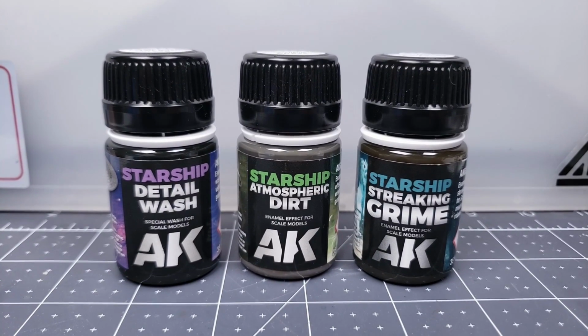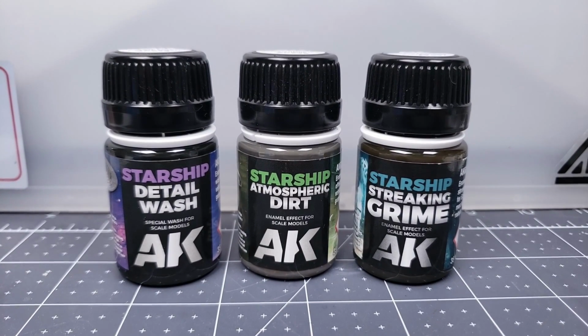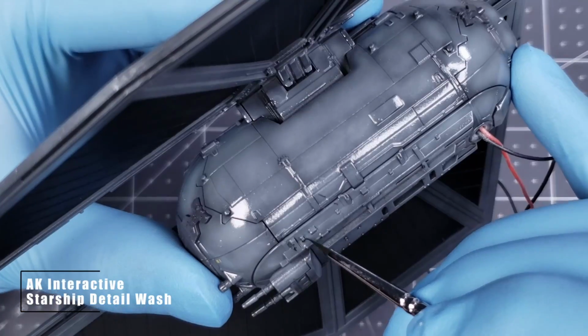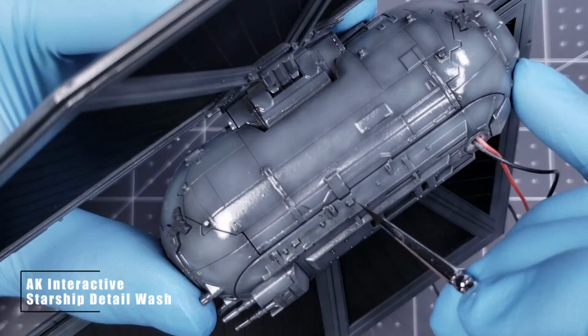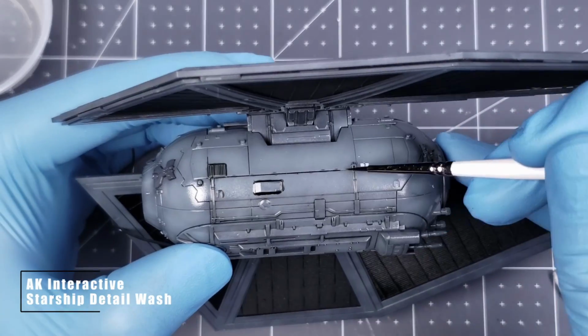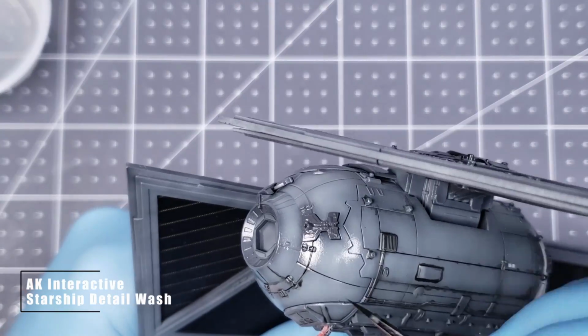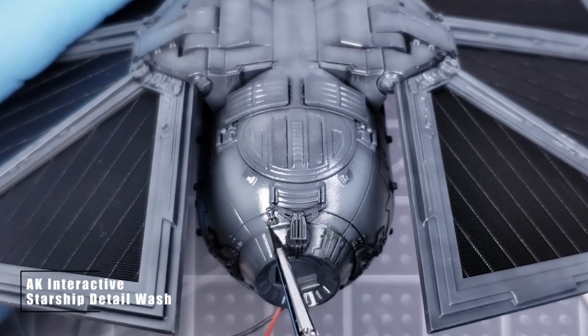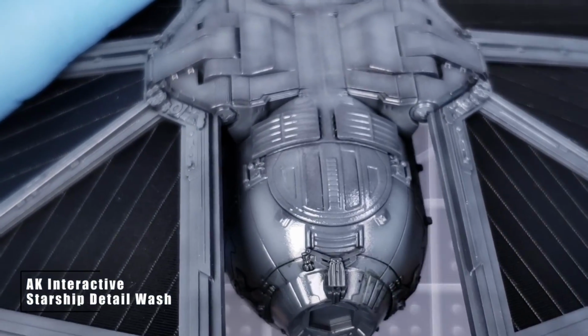I decided to use all three of these effects from the Starship line of enamel products by AK Interactive. The detail wash was up first for the pin wash and panel lining. The wash was great to use. It was very thin but still had a lot of color to it. I dabbed my brush along all recesses and panel lines, making sure it was providing simulated shadows to all of the details.